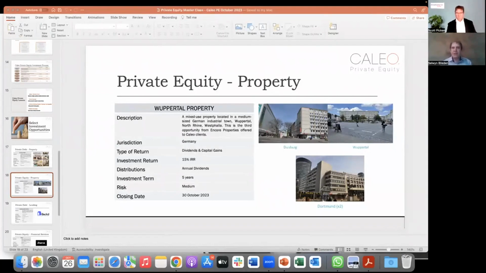So the examples are Volkswagen, which is based in a town called Wolfsburg. This particular town, Wuppertal, is home to a couple of industrial brands like Vorwerk and suppliers into the motor industry. It's not far from Düsseldorf, but it is a secondary town, with a very strong industrial base. So just to give a sense, this kind of opportunity is fundamentally different and is a genuine diversifier.